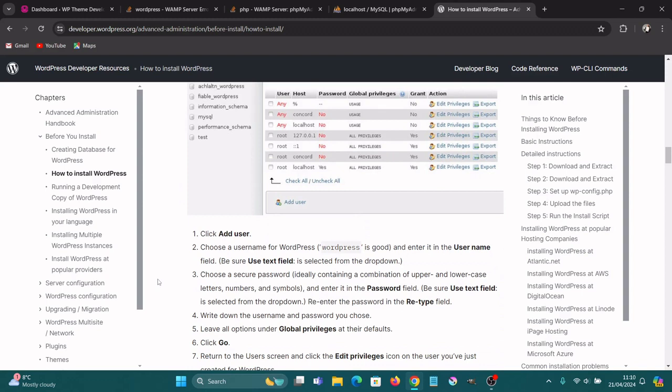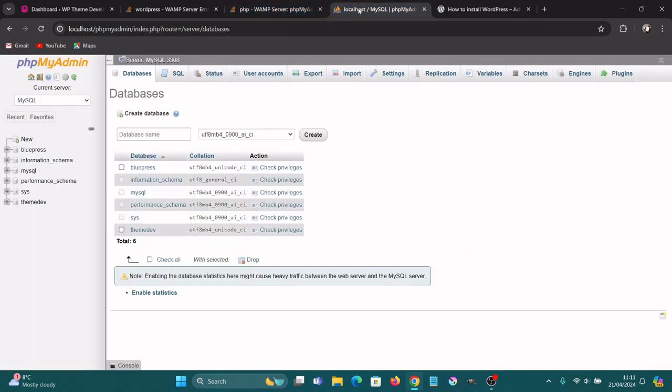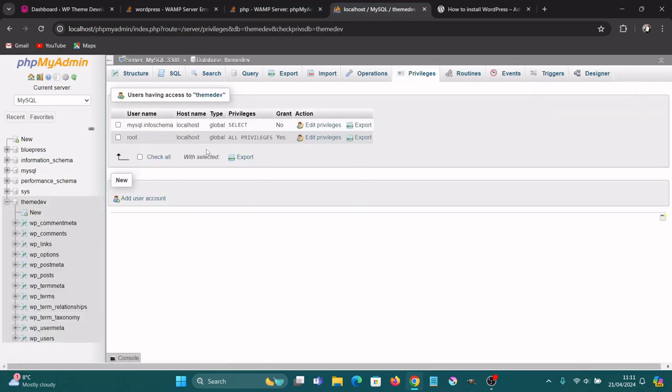Don't do any passwords, right? The user for your database is going to be root. You're going to have to give it a name, of course. So if you look at my database, I've given it the name of ThemeDev. If I click it, it should give me root. So I'm using it under the root, yeah, and then root hasn't got a password, so happy days.